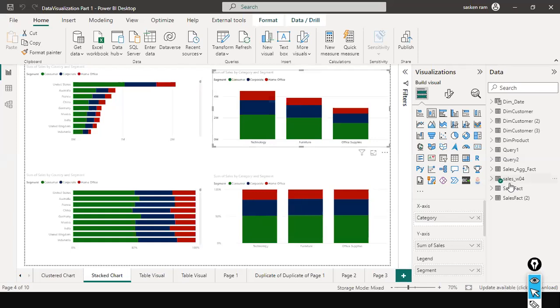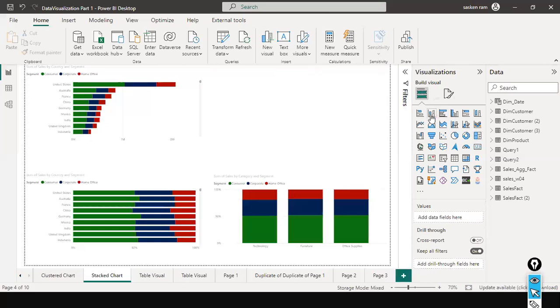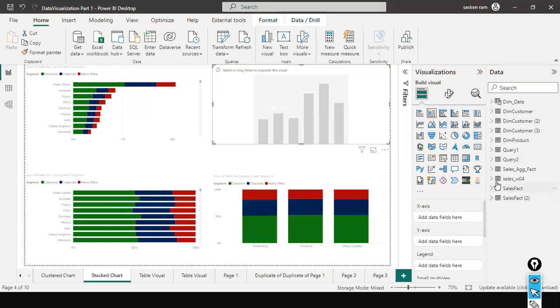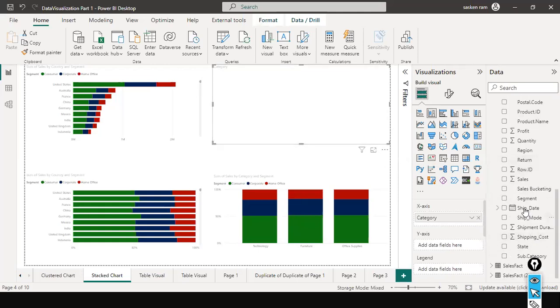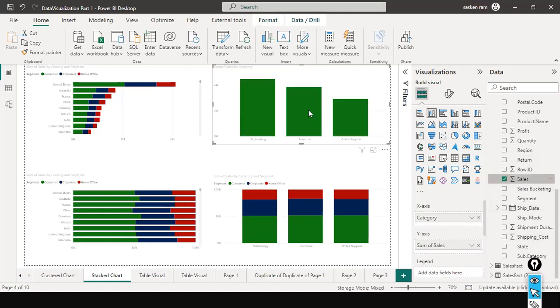So you can see the tick mark next to the table name, right? When you select any visual, I'll plot a new one for your understanding. I'll just delete this and put it here. If I drag the category and drop it inside the visual, and then the sales amount, it will be like this.